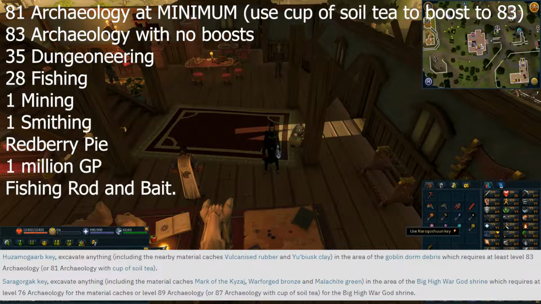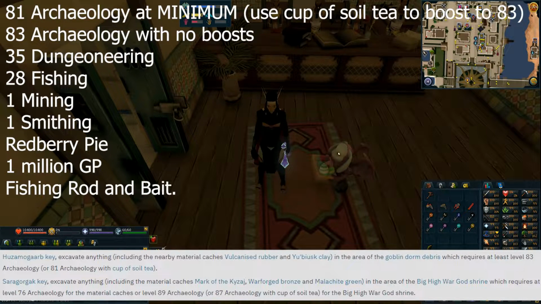Okay, so at the very least, you're going to need 81 archaeology, 35 dungeoneering because there are going to be some tunnels that you can obtain keys through, 28 fishing because there's a spot you're going to need to fish at, and you're going to need at least 28 in order to catch the slimy eel that's there, and you can get a key from that. 1 mining because there's copper and tin ore that you can mine in order to get a key. 1 smithing to create the Imcando Mattock. Apparently that's all you need to make it according to the wiki.